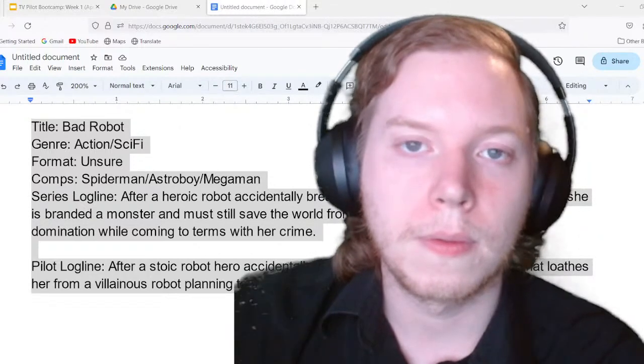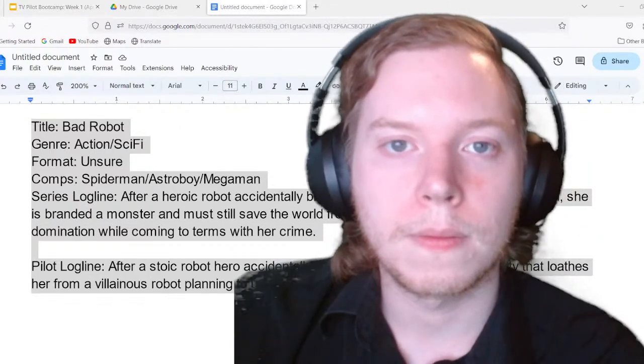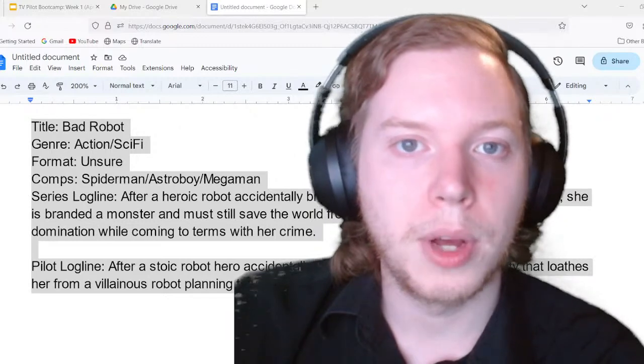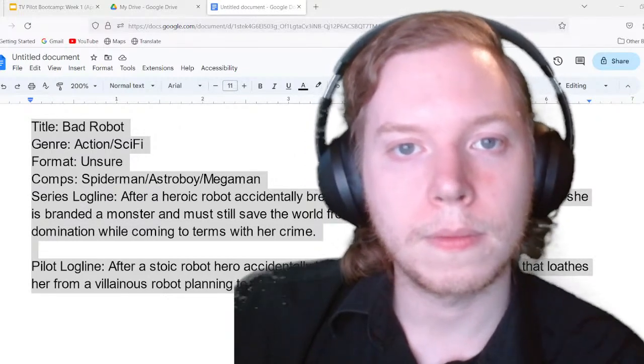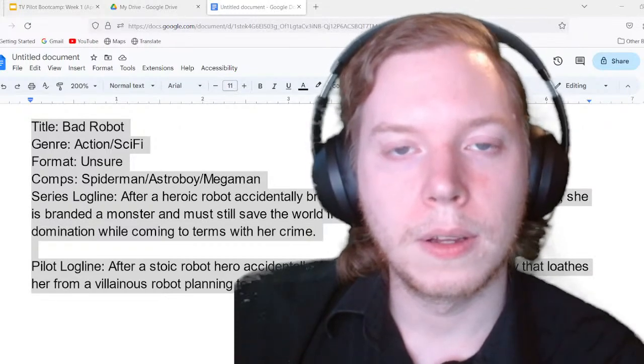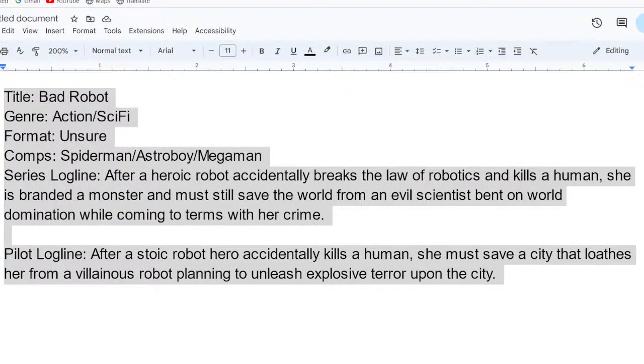I was kind of more going along the path of, is she going to fall to darkness herself? Meaning, yeah, I have the right to kill whoever I want. Humans don't like me, so why should I help them? I guess that's probably just a subplot, really. Yeah, I don't know if that quite fits into the series logline. That sounds like some of the internal conflict your character is facing, but I think we might be able to infer that from what you have in the logline. So I'd lose that last part, and then I think you're in pretty good shape here.